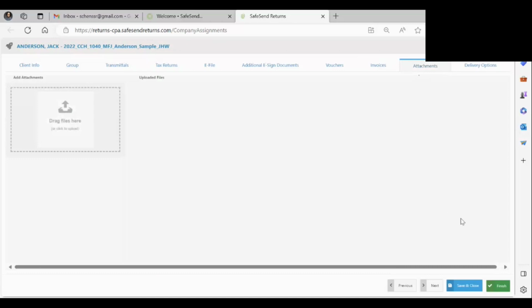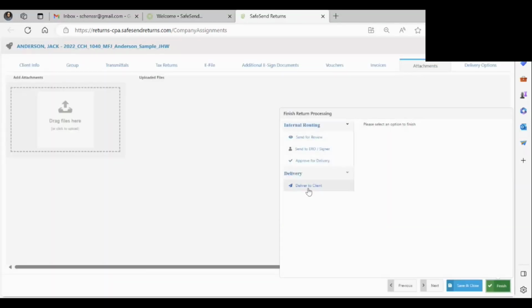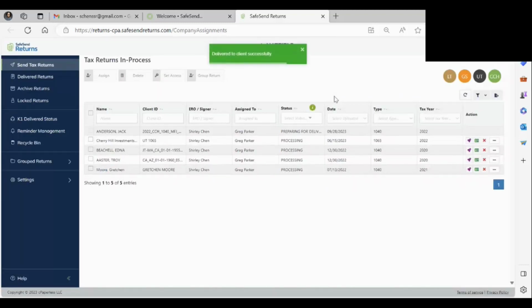I often talk about how this is not a sign-and-done scenario. So if they need a copy of their return 6 months or 3 months down the road, they should be able to retrieve that without you hand-holding and sending those out to them. So again, this is a quick demonstration of the firm side, of how you're going to send those returns back to them. I'm going to give time back to Andrew, and then Andrew is going to do a closing, and then we will come back to do a walkthrough about the client experience.